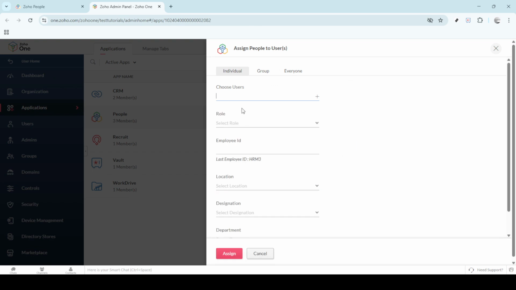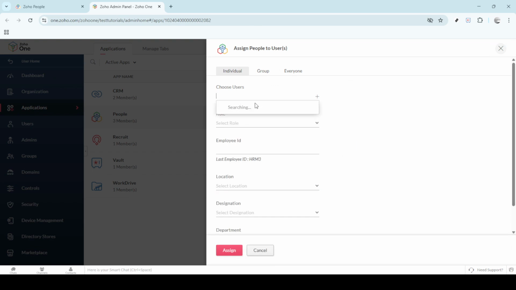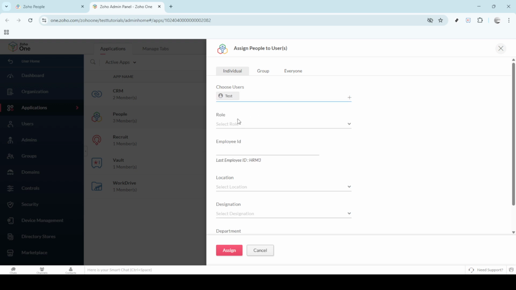Following this, initiate any associated workflows. This step automatically connects the new employee to any automated processes or communications needed for their role, seamlessly integrating them into your company's operations. Finally, click on Finish. This final step confirms all the actions you've taken and completes the process of adding a new employee.